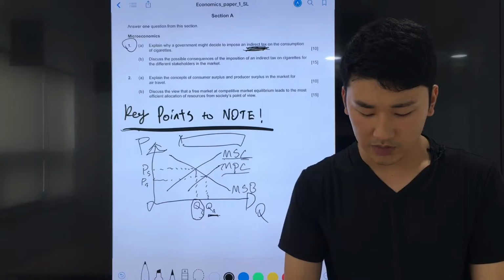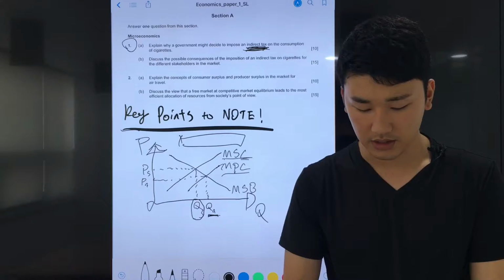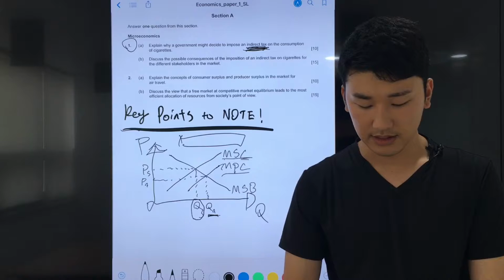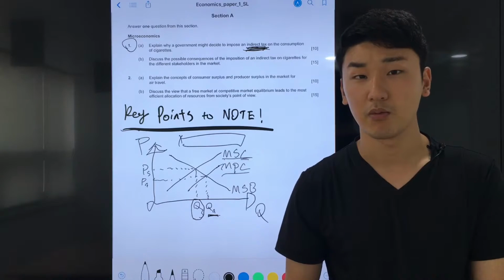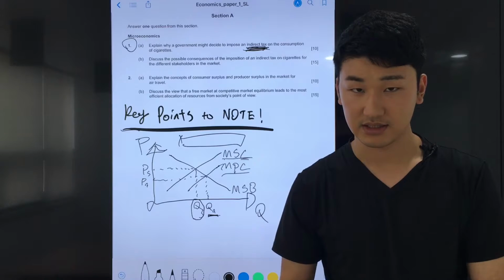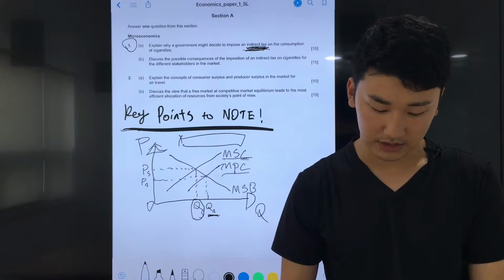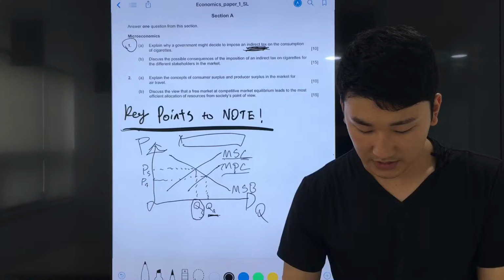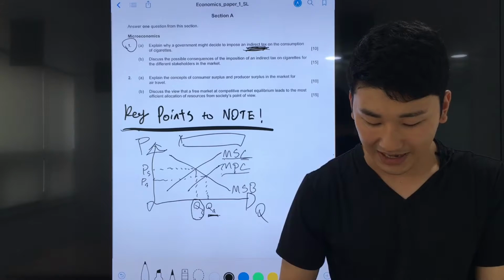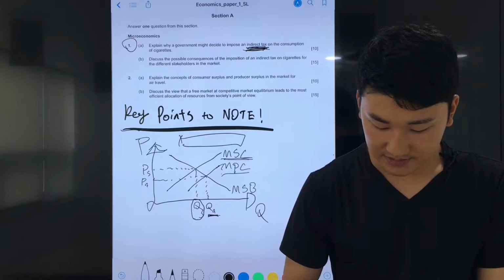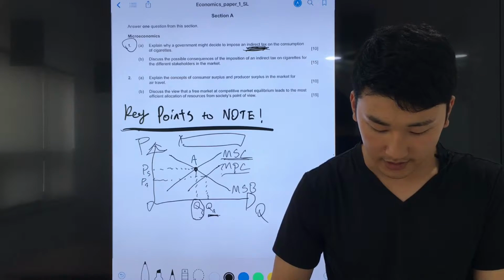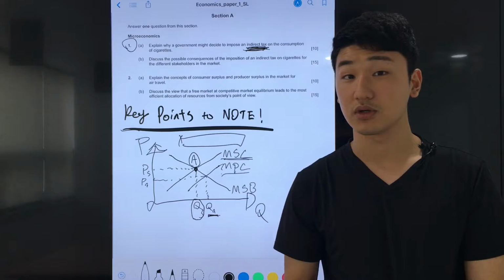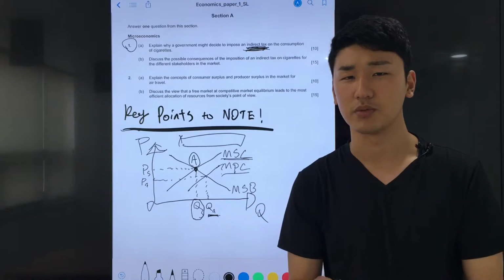And one of the really common mistakes that students make here is they forget to label the MPC and MSC correctly, right? Because you always have to remember the situation, as I just walked you through a second ago, is that you're supposed to produce where MSC meets MSB, which is the point right here, okay? As you can see, we'll call this point A. So this is the socially optimal quantity and price that you should be producing.